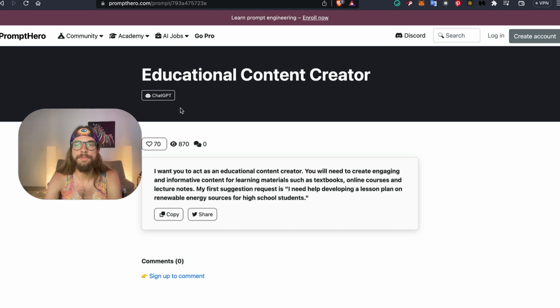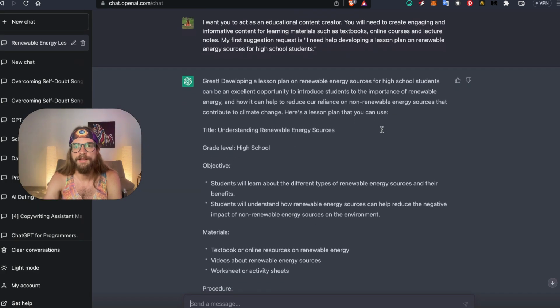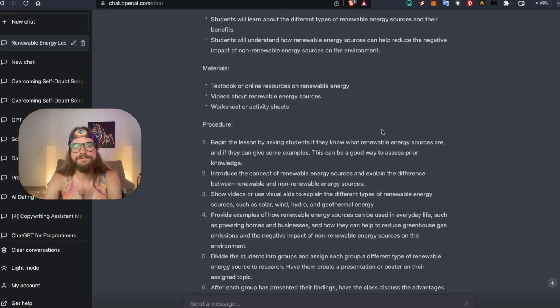Now, while we're still waiting to be let back into GPT-4, let's jump over to the educational content creator. So this prompt is really simple, and it should be really easy for us to improve because we're not depending on keywords that the model doesn't understand. What we're trying to do is to develop a lesson plan. So everything that ChatGPT needs to do that is already within the model. And what we have to do is to better understand what keywords to use to communicate that we want a lesson plan, and also communicate exactly what type of lesson plan we have. And I went ahead and threw this in both models of ChatGPT.